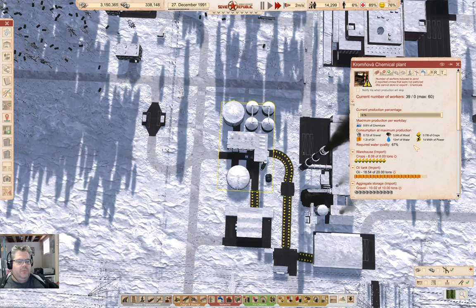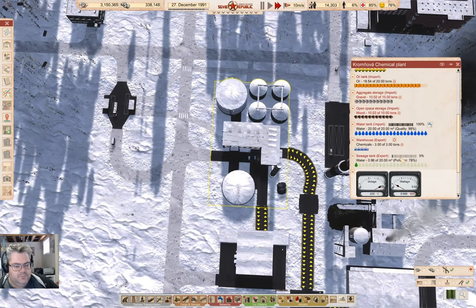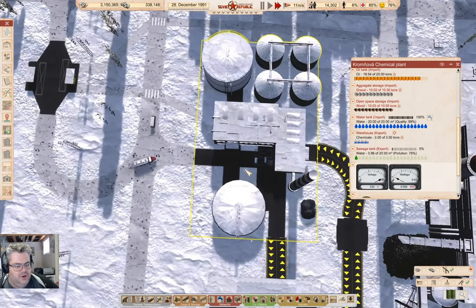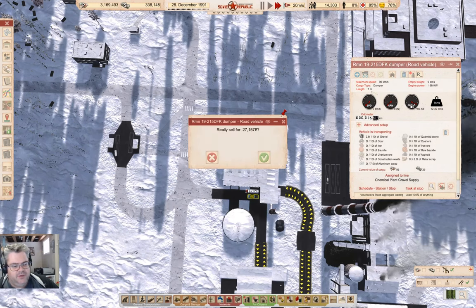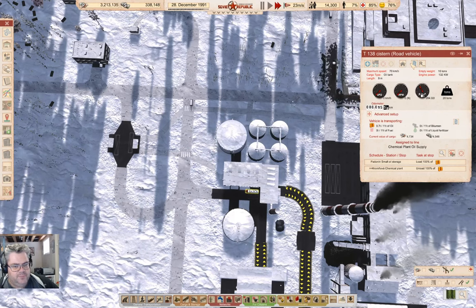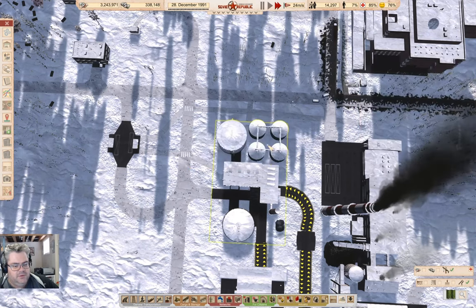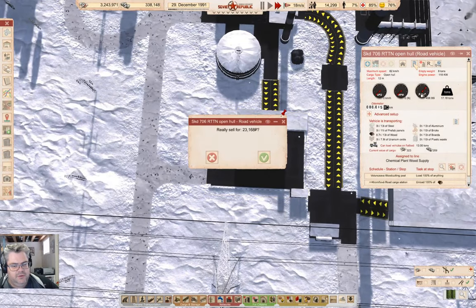Right. So, yeah. So I can turn it off and, well, yeah, and what I'm going to do is sell the vehicles that are delivering here, right? And also here, yeah.